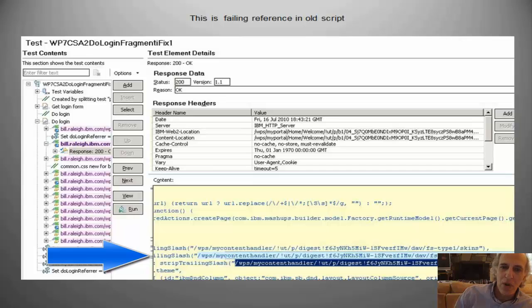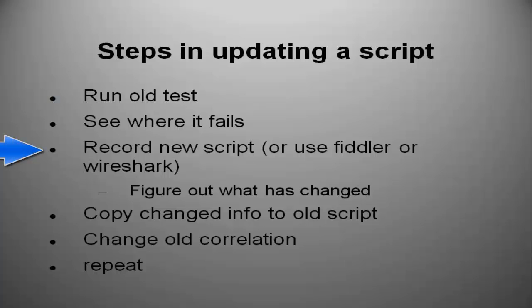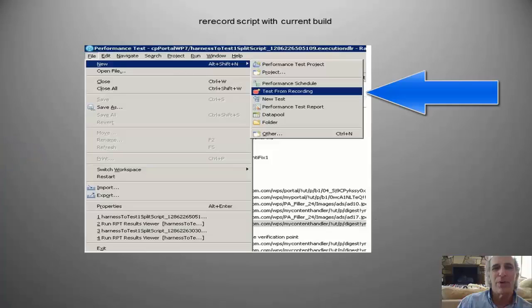So once we know what a new recording would look like of a new system, then the new reference would get pasted here. And I'm going to make a new test from recording. So I'm going to record my new system just up to the point where I had the failure. What I'm trying to do is look at the network traffic and look at what's changed. So you don't have to use RPT for that, but I find that it's pretty easy because RPT remembers everything that you recorded.